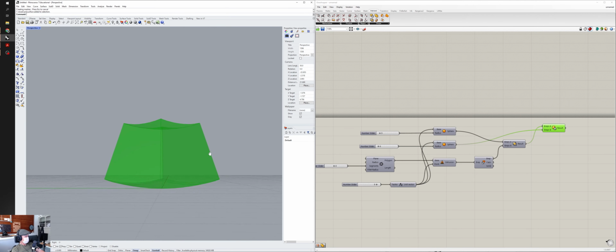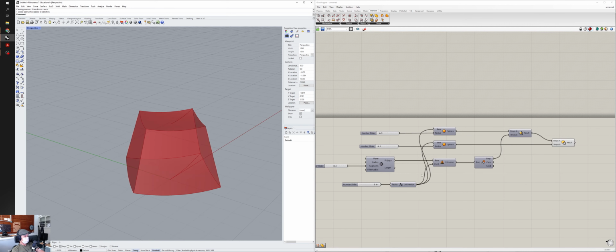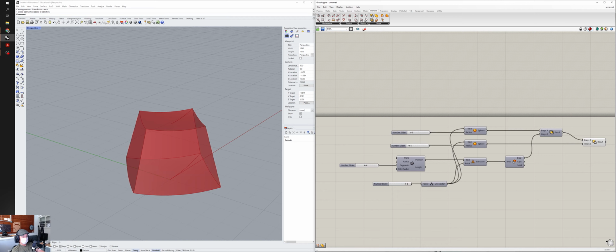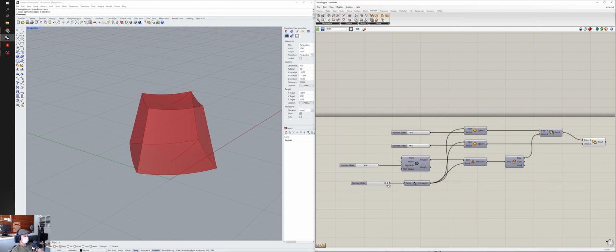And you can see there we are left with basically the geometry that we're looking for, right? And again, because I was careful in how I planned it, the relationship of these should maintain quite well, right?